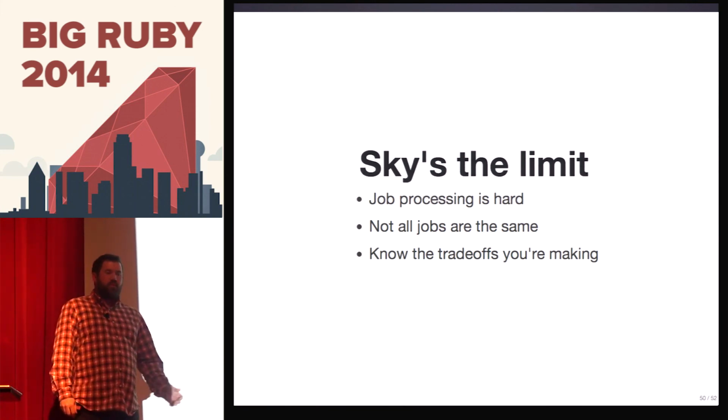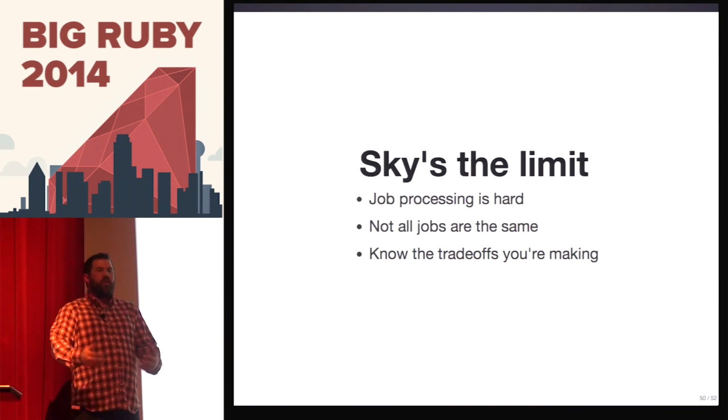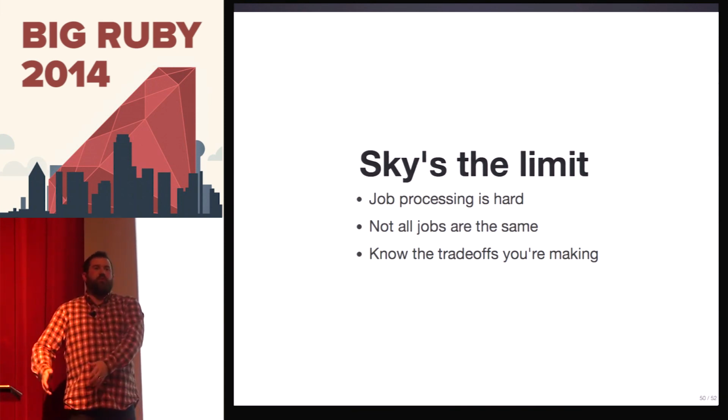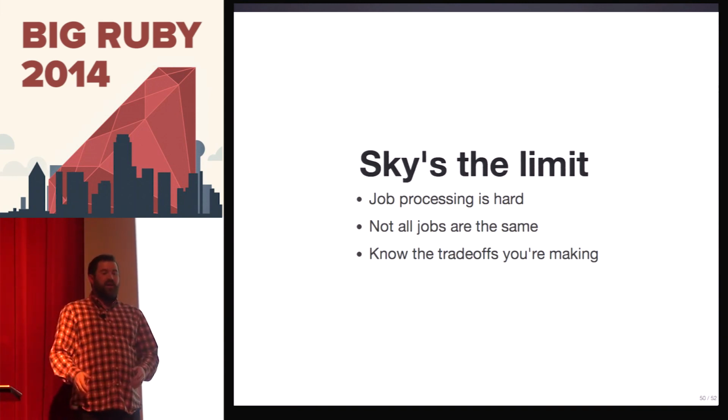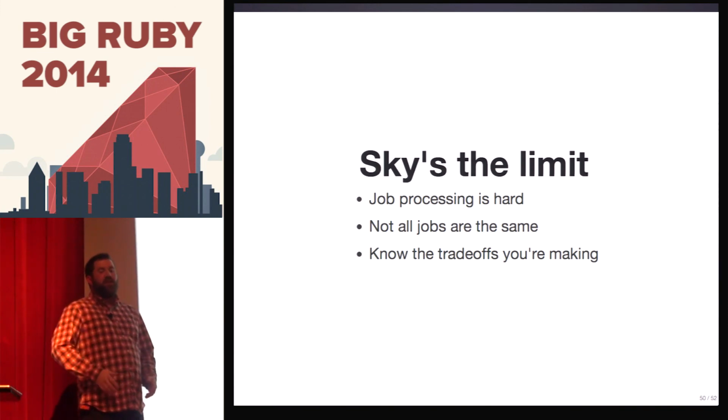So we got through our RabbitMQ stuff, and we understood what trade-offs we were making for durability and performance. We understood when we took SQS that we were taking a slight total throughput hit to get really great availability numbers and really great durability that we didn't have to manage.